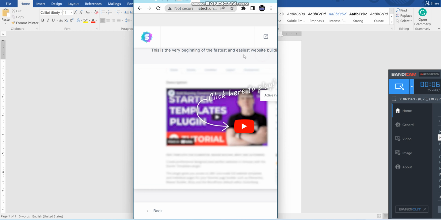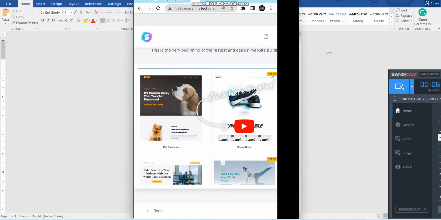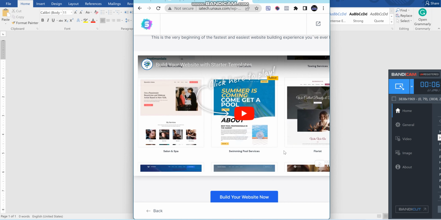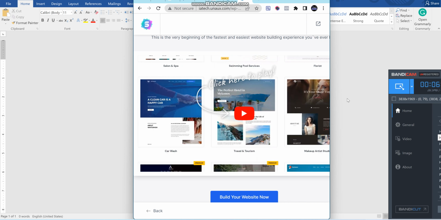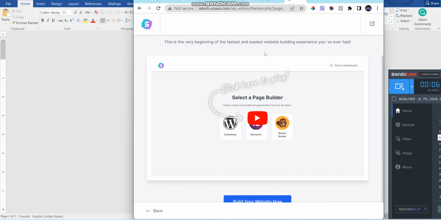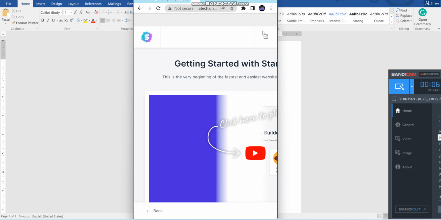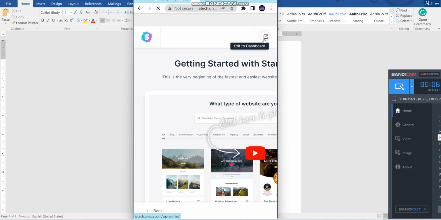When you're using your phone, it's easier to scroll to the right. I'm using a desktop, so I'll just expand this so it shows me more options. It's easier to scroll in your phone to see the overall view. But nonetheless, this is how it looks. And then you can click exit to dashboard once more.